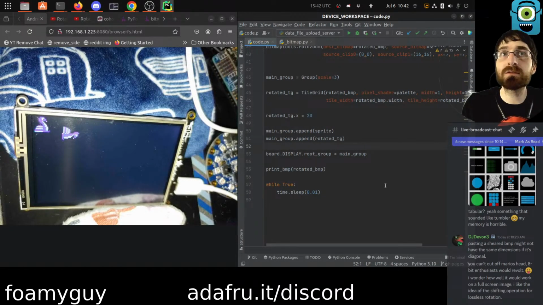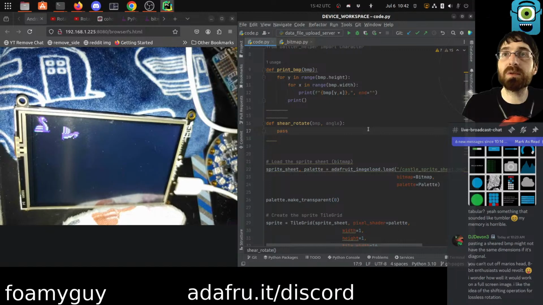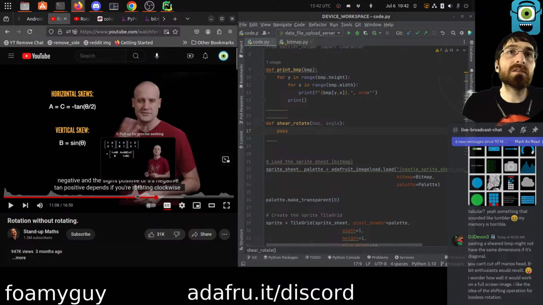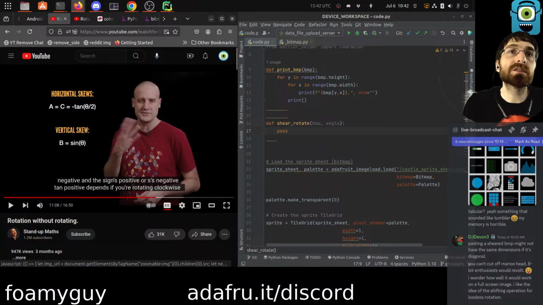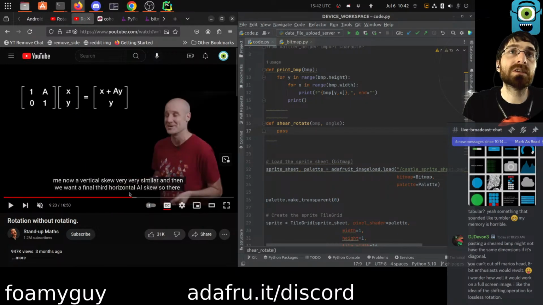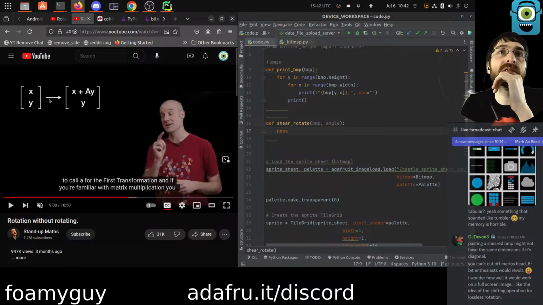Okay, let's try this. So shear rotate's going to take the bitmap and the angle. The one way that you can describe this process is with these matrices, which actually does make it pretty clear, to me at least, how this is working.